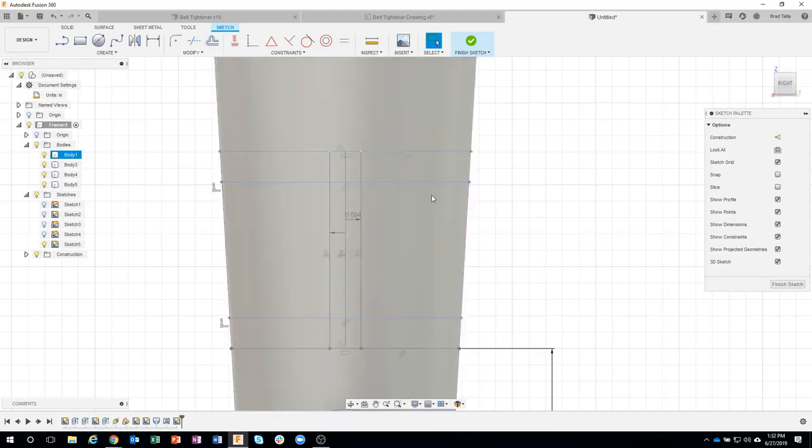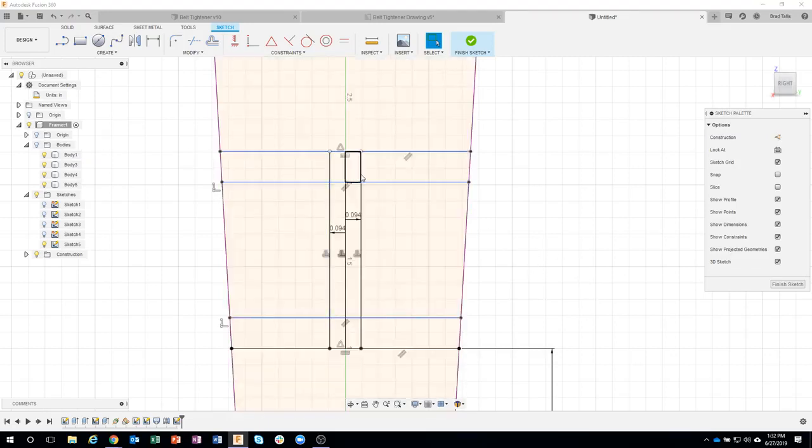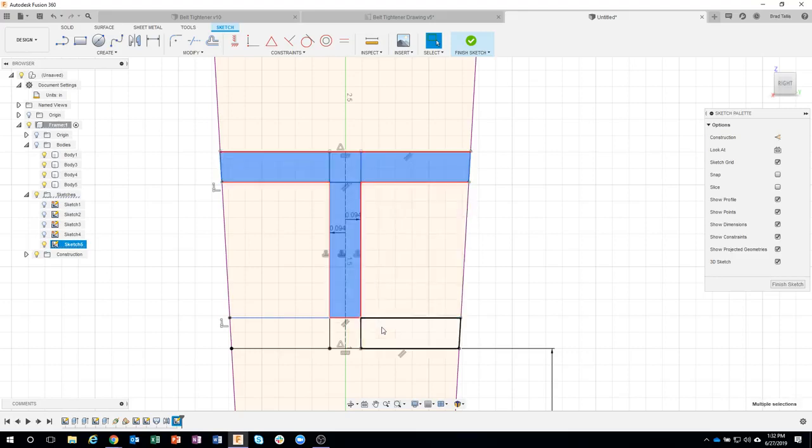And the last tip I want to show here is, let me just turn off the bodies, you'll notice that this is broken down into a whole bunch of little areas, okay? When I go to extrude, I'm actually going to have to select all of these areas to extrude. Well, this middle line right here, I don't need it to be an object line, so I'm going to select it and click on construction, and you'll see how it's now a dashed line. And now, instead of being split into 2 rectangles, it's not an object line anymore. So it actually allows me to select way less areas to extrude.